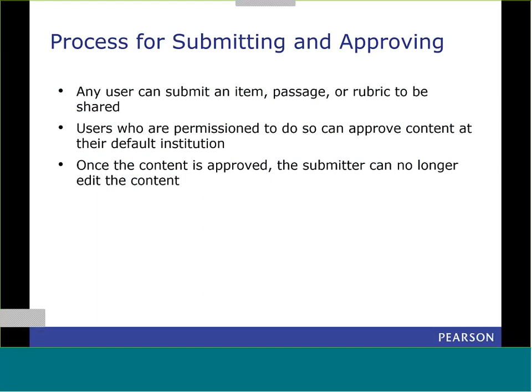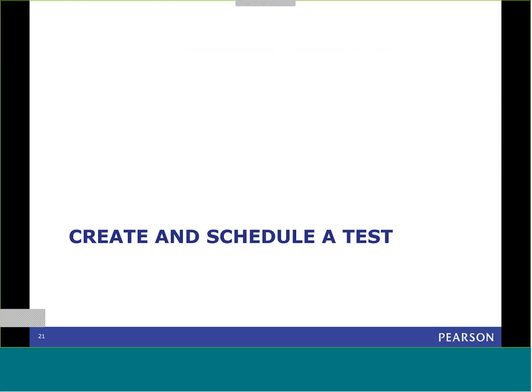Now, as I mentioned, any user can submit an item, passage, or rubric to be shared. So when you share that with others, it will have to be approved at your default institution. And then once that item is approved, the submitter, meaning you as the teacher, can no longer edit the content. And there is information on how to submit in our quick reference card.